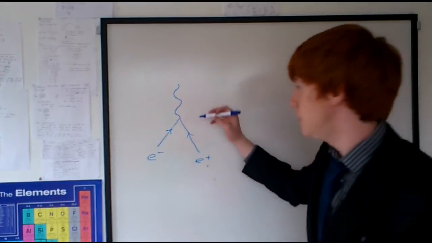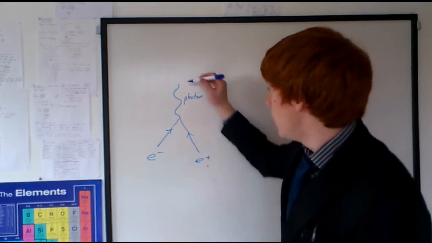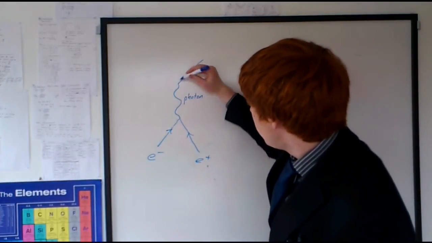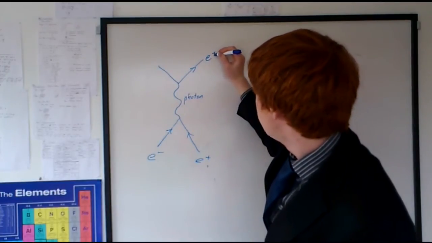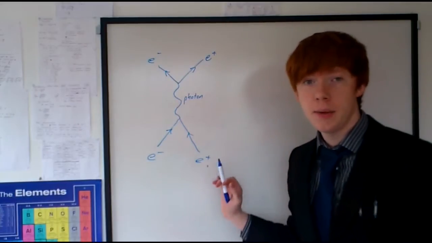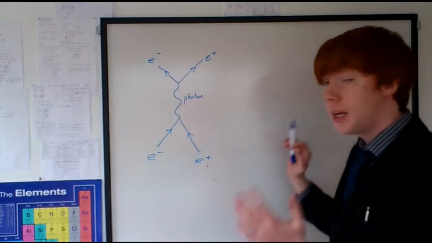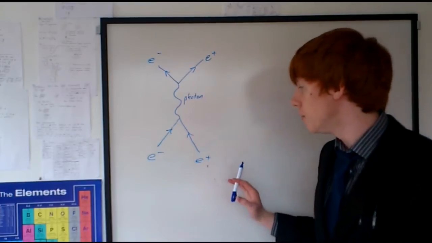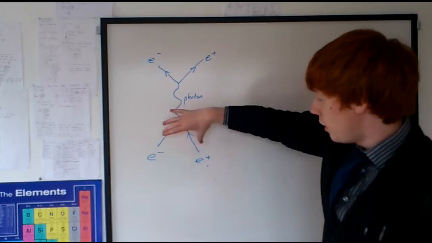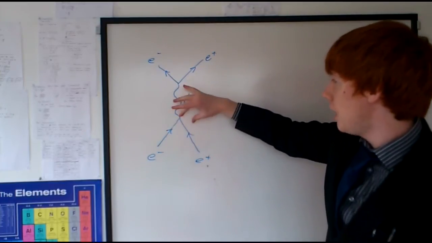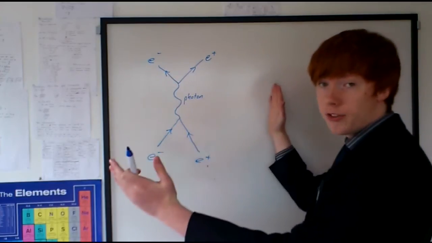And when this electron and positron collide, they form a photon for a short period of time, which I've emphasised here. And in the most simple circumstance, the electrons go in and then they come out again as another electron and positron. And that's a very simple example of an electron-positron collision being demonstrated on a Feynman diagram. What it's showing is, if you look in the x direction, the electron and positron collide, form a photon, and then they travel apart from each other.